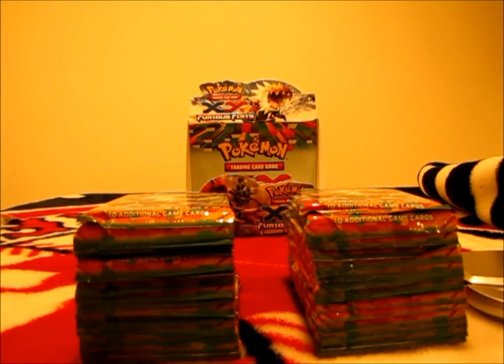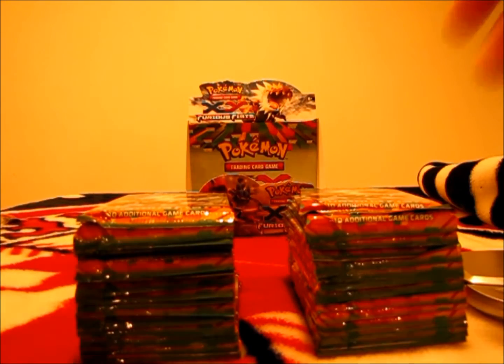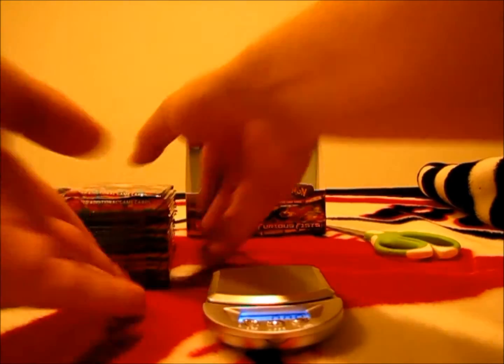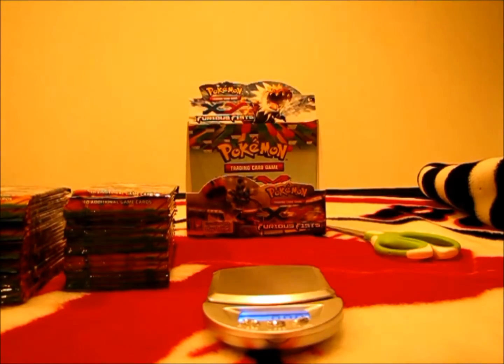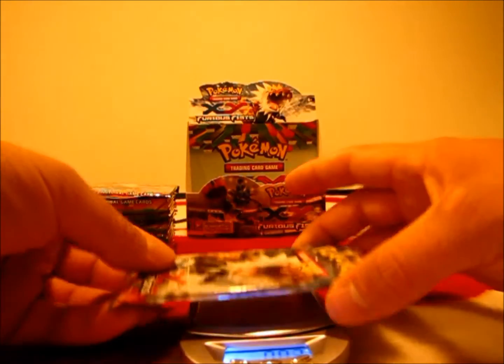Theoretically, the heavier packs have the ultra rare cards or holographic cards. So in this half, I'm going to do all the lighter packs. In the second half, I'm going to do all the heavier packs. So this one might be a little bit boring, but you guys will get to see if weighing packs works. Hopefully you don't use it maliciously, like get a box, sell all the light packs, and keep all the heavy ones. I'm just using it for the sake of science. So I'm going to start weighing them, and I'll see you guys in a little bit.